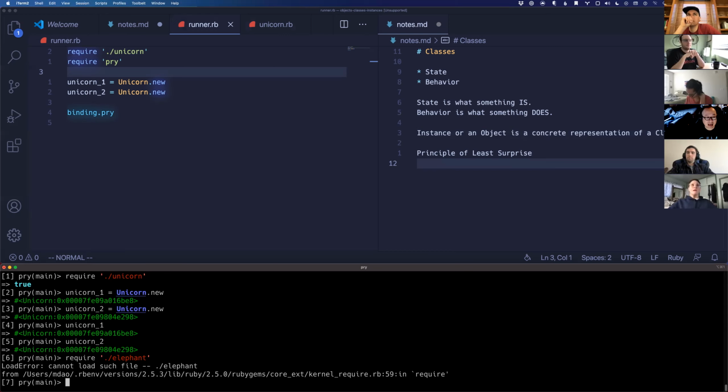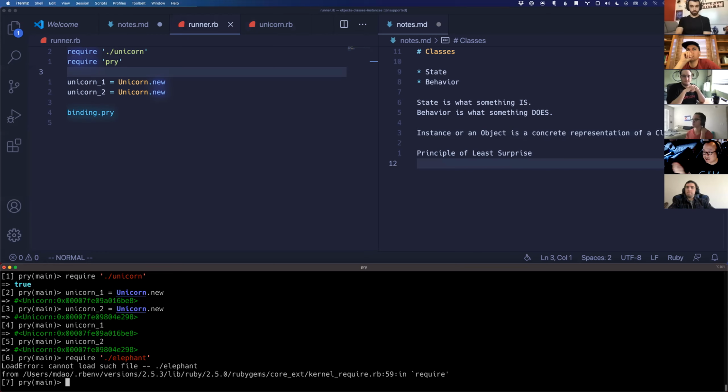The idea is that your class files will generally not have code that just runs. It's just a definition of the class and only things between the class and the end. The runner file is what instantiates objects and kicks everything off. Got it. Makes sense. Thank you. Alexander? Could you open up or just make the unicorn.rb file visible?